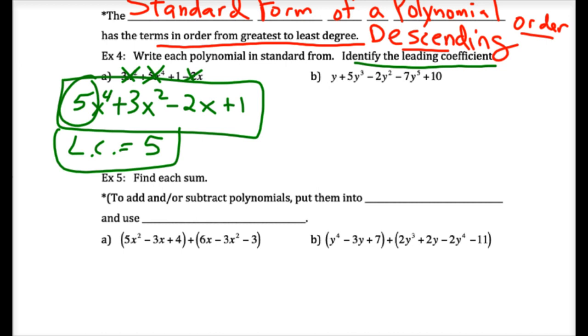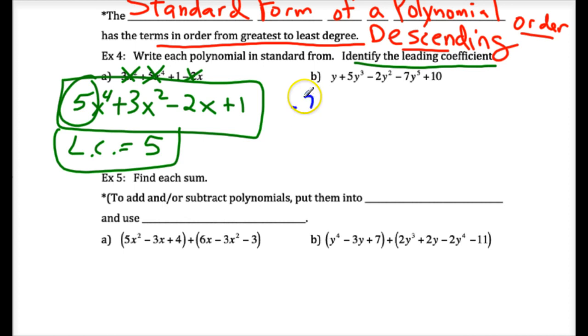Okay? All right, everybody rearrange these and put them in descending order. Go. Hold on, I got a question. Go ahead, McNulty. Y and 10 are at the same degree. They're not. The degree of y is 1, the degree of 10 is 0. Agree? Okay. Briggs, whole thing, let's go.